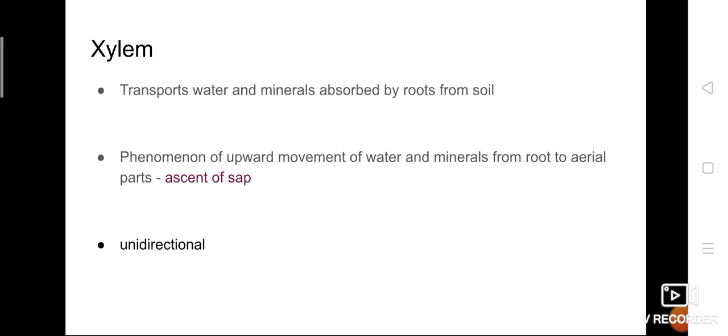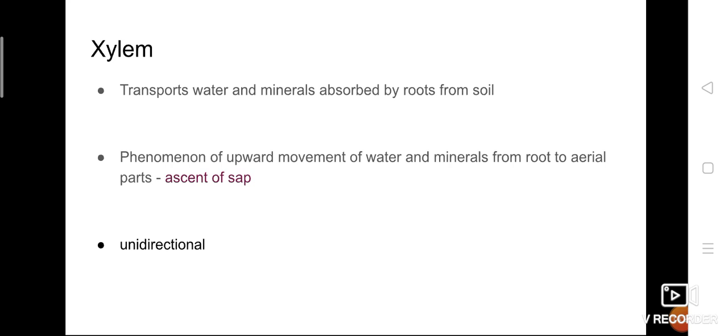Okay, so roots are in direct contact with the soil. So with the help of the root hairs, this transportation takes place. They are very thin branches coming out of the roots. They are called root hairs, I told before itself. So xylem ensures water and minerals absorbed by the roots reach other parts of the plant.